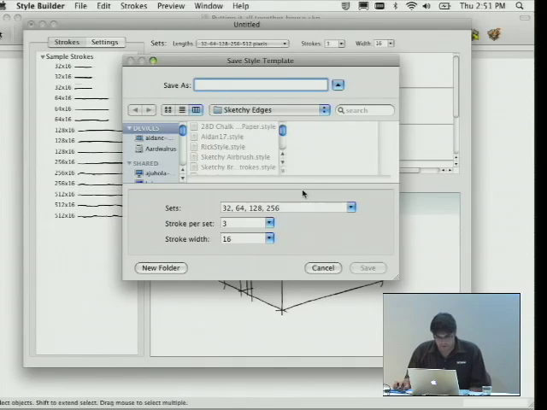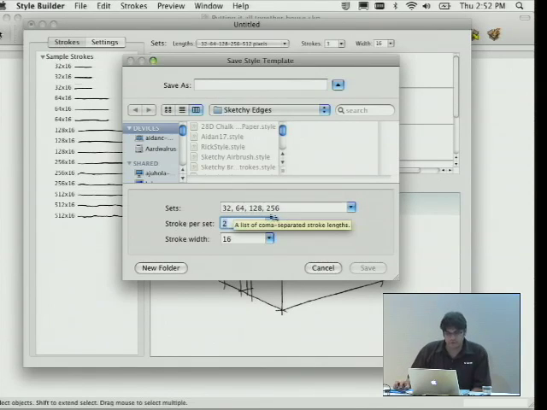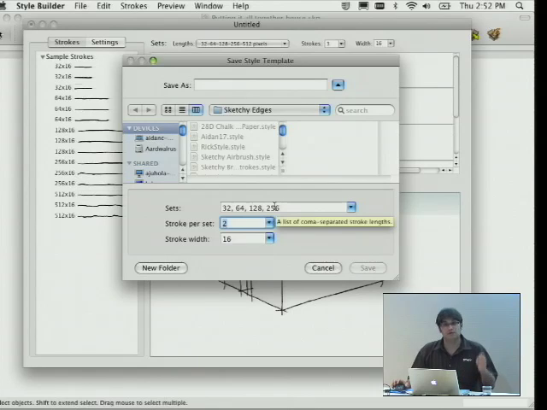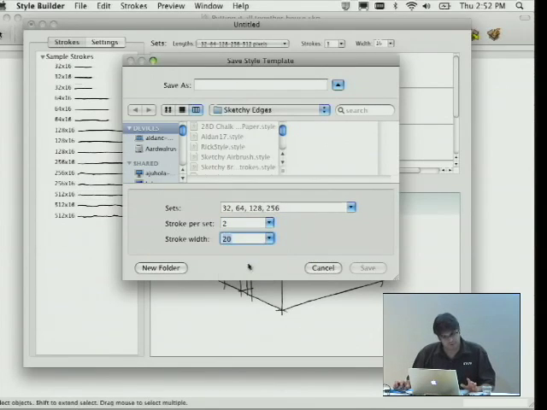In this case, I'm going to create a template that has 2 strokes per set. I want a place to make 32, 64, 128, and 256 pixel lengths. This is a little nerdy, I know, but it's easier than it seems. And I want my stroke width to be 20 in this case. I choose 20 because it's in the middle. This morning, someone asked why 20, and I like the idea that 16 is a number that a computer would pick, and so is 32, but a 20, that's like a people number, you know? Computers hate 20s. So that's going to be my number.